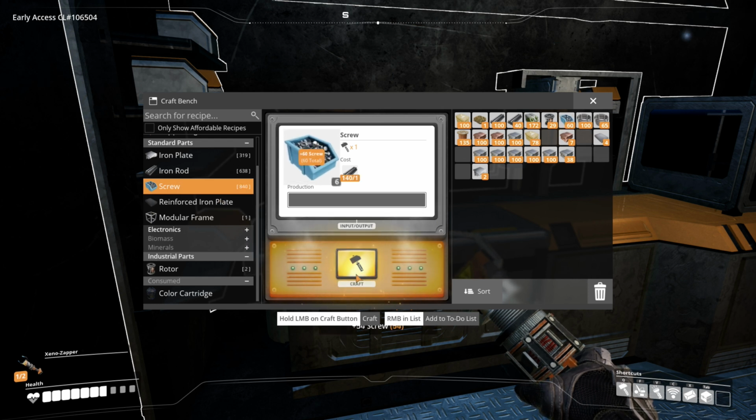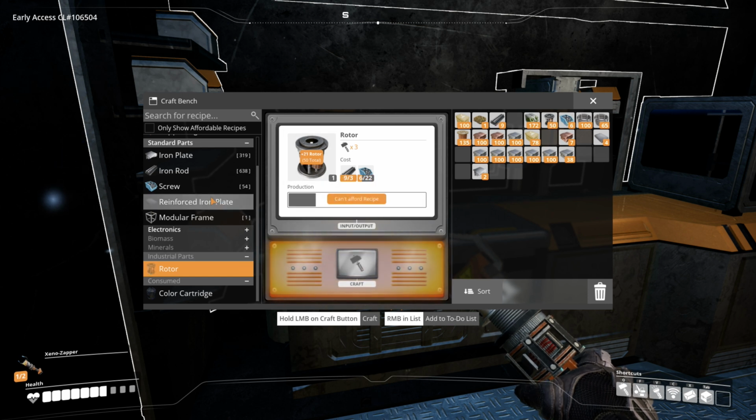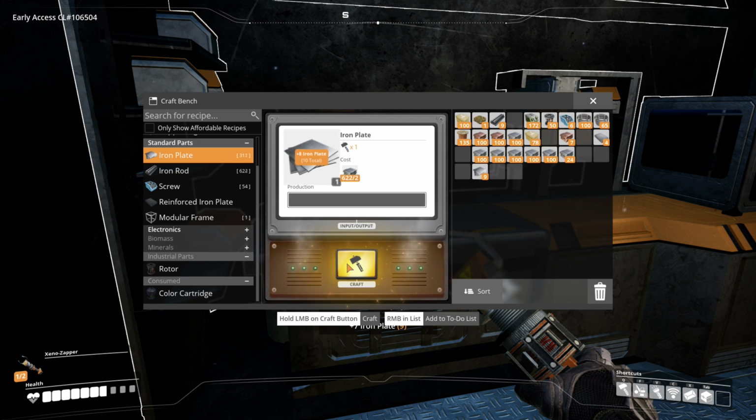Yeah, a lot of screws, a lot of iron rods, and it keeps on going and going. And so on. 21. Well, anyways, I can make enough rotors now. Now the plates is something I need to work on. 40. 50, we have that. Now we need a lot of iron plates because we need to remake the reinforced iron plates. Reinforced iron plates also cost a lot of plates and a lot of screws, if I'm correct.